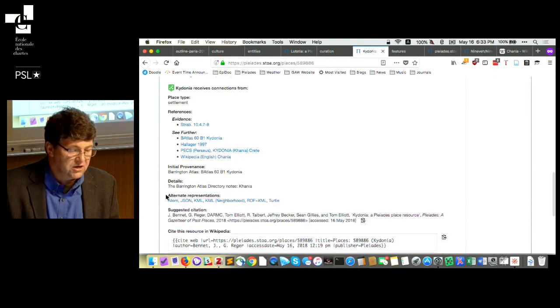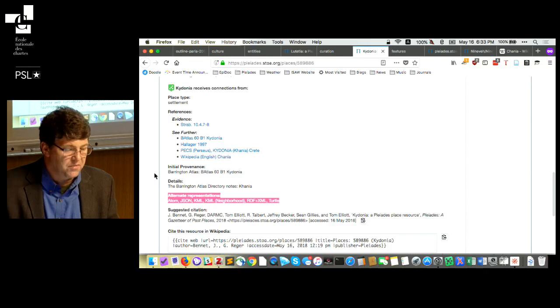But in Pleiades, we're very serious about not privileging the HTML. We don't write a web page about each of these places. You've seen the forms we fill out. That's not creating a web page. That's creating data in our database, which then, when I go in and my browser says I want the HTML page for this, the website constructs it from the content of the database. Consequently, we can have other representations as well.